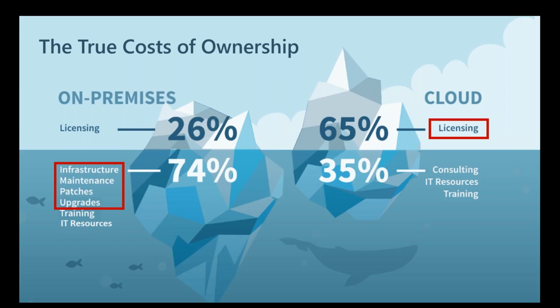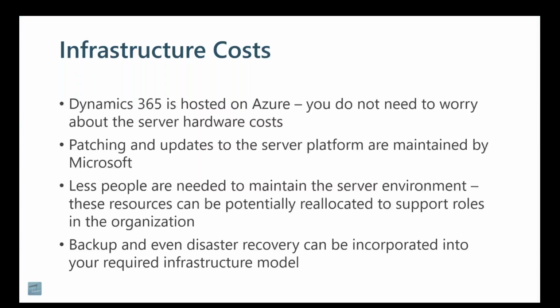And as you can see, I try to highlight here, those are in the licensing now as well. The infrastructure is Azure, the maintenance is maintained by Microsoft, so patches and updates to the actual server platform are being maintained. And also, if you think about it, because you're not maintaining that specific hardware on site, you don't have that server rack and all that infrastructure, those roles that you have internally that are maintaining that can potentially be tasked with other support roles inside of your organization.